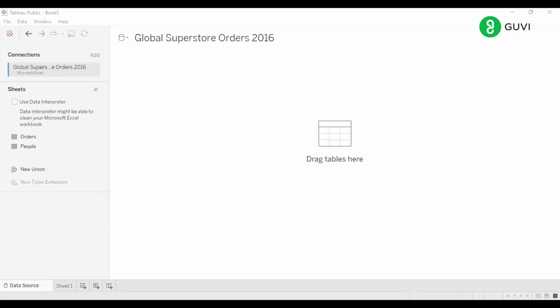After uploading your data, on the left hand side, I will open the data set here. This is an Excel sheet and I have two sheets: orders and people. Region wise supervisor names are available in the second sheet called people.